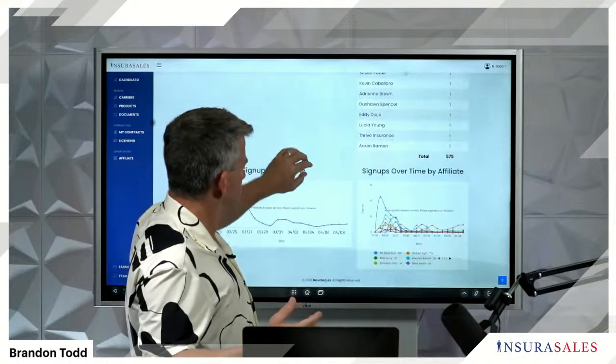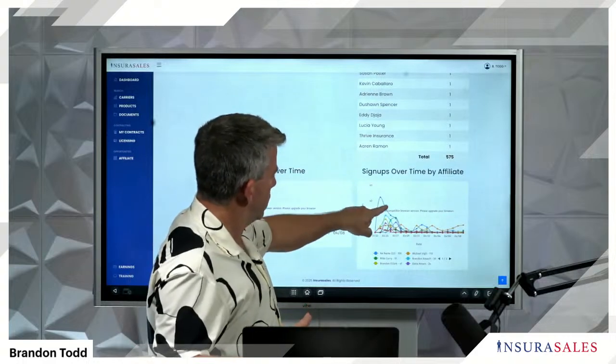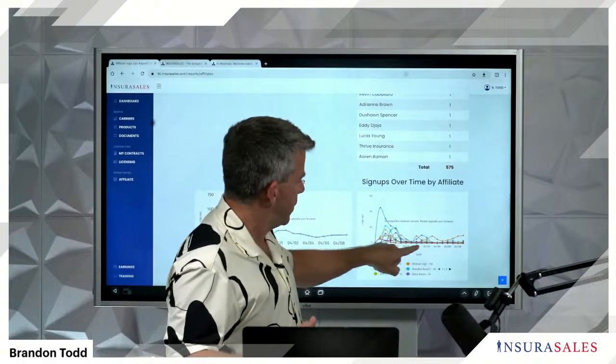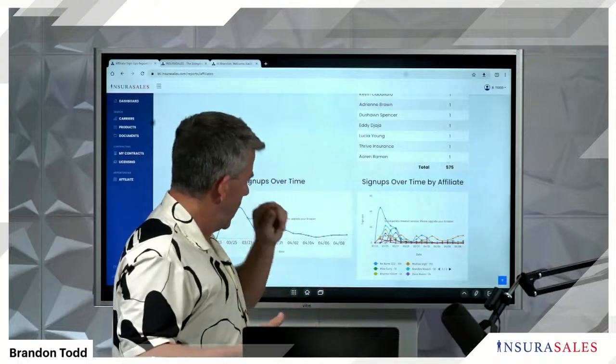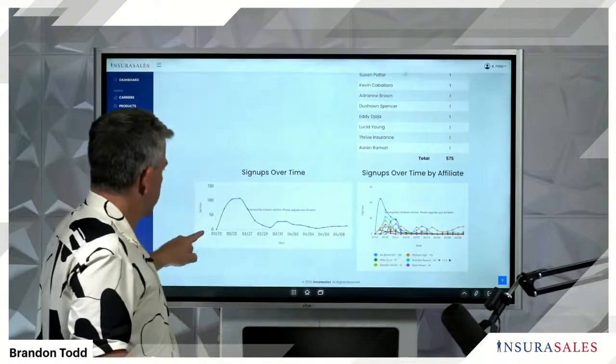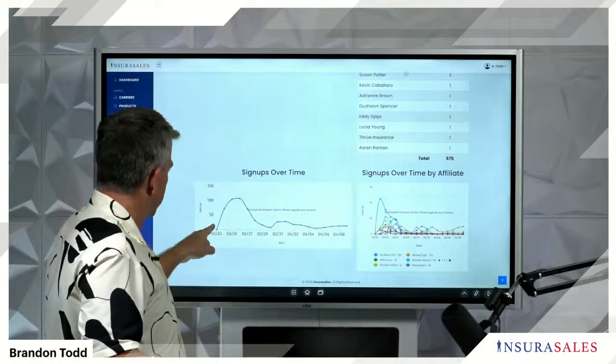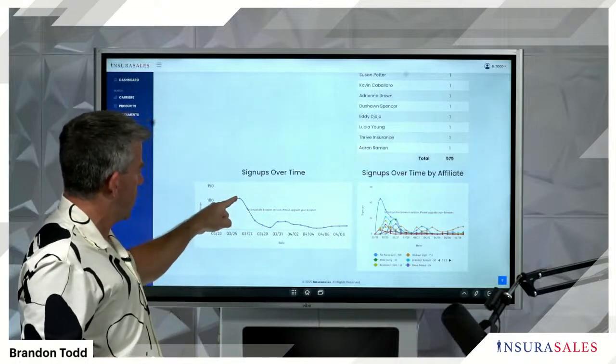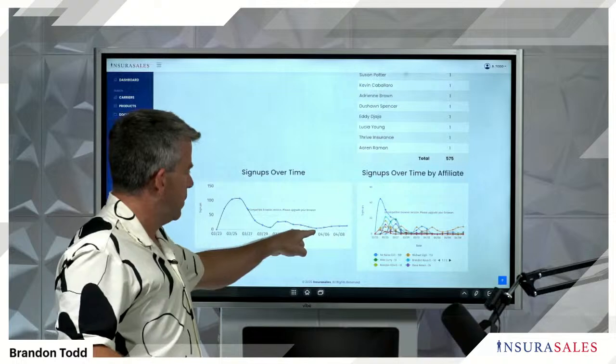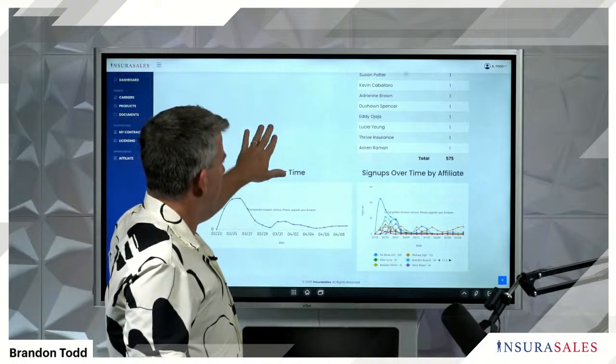So, you can see we had this big launch. There's a big publicity curve here, and then we had some steady affiliate signups over time there. So, this has been our curve here, and this is what you'd expect when you do a big launch. Put a lot of effort into it, and then you settle on a baseline of all of that.